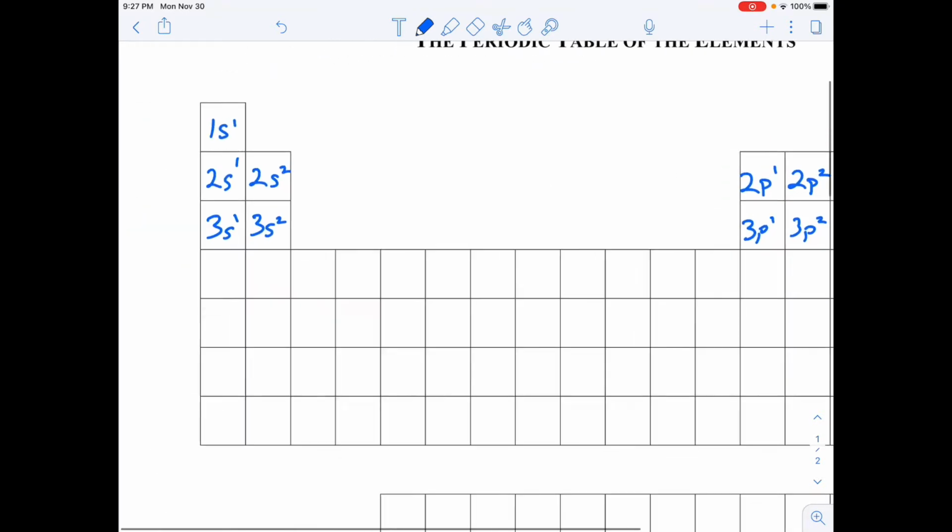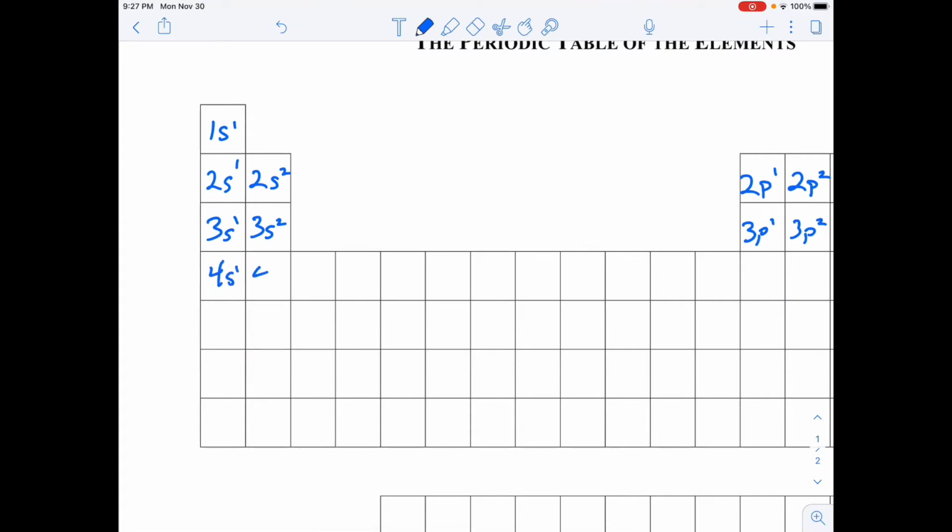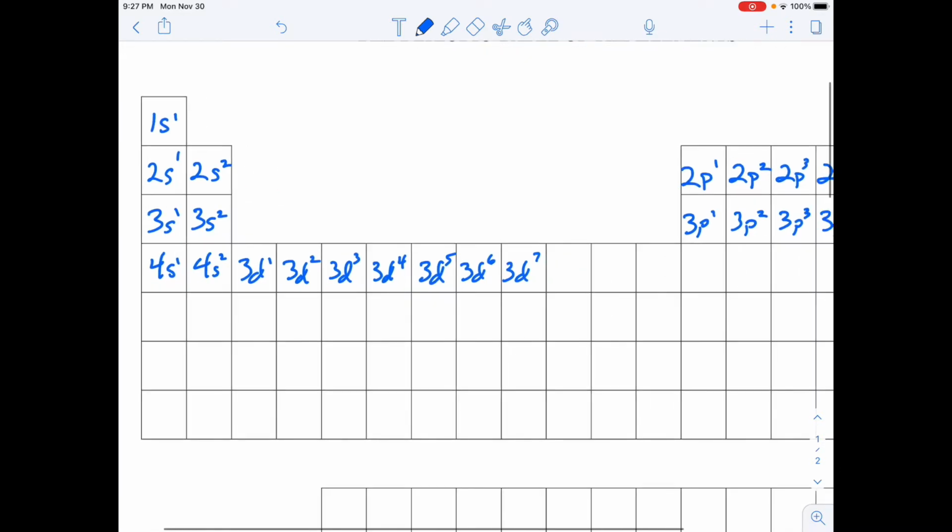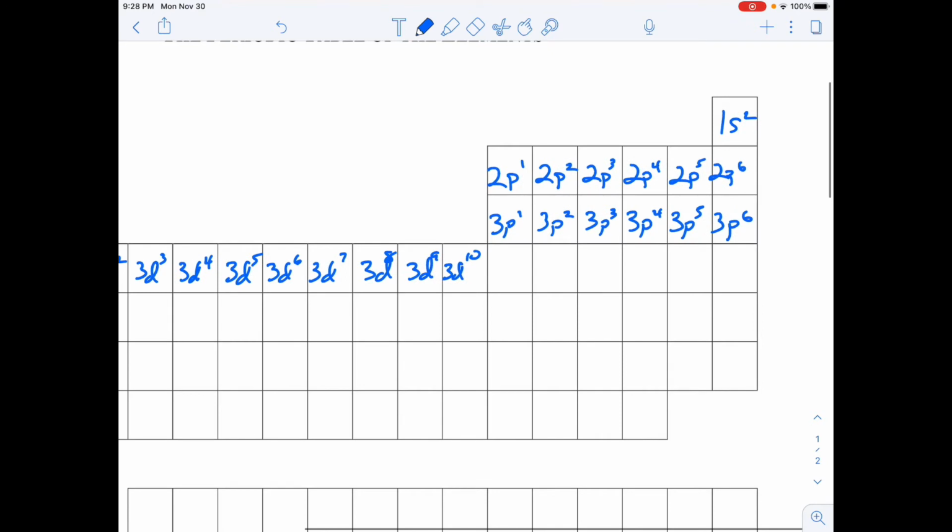When the 3p's end, we go to the 4s's. And when the 4s's end, that's when the overlap begins, and we enter the 3d's. You can see, hopefully now very clearly, that the periodic table is really just mapping out the electron configurations. Because when the 3d's end, according to what we've done, the 4p's start. That should make sense because look at everything above it. Look at all the p's. Look at how they're arranged.